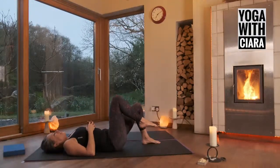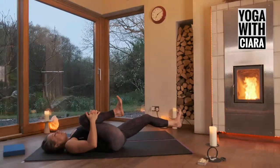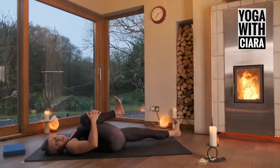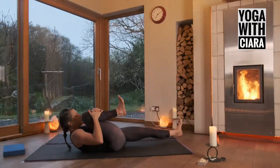So draw your right knee up towards you and squeeze it in. Hug it deeply down. And so you can leave your left foot on the floor, or you can stretch your left leg long. Left leg stretching long will increase the intensity of the posture, will increase the strength of the posture. Nice. Breathing down into your belly. And then tuck your chin in and rise.